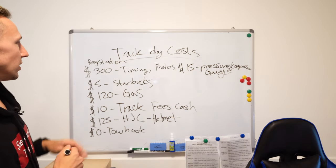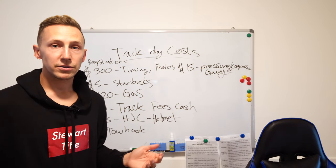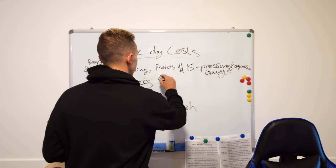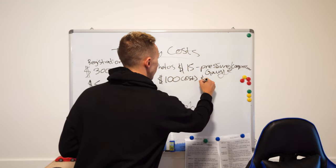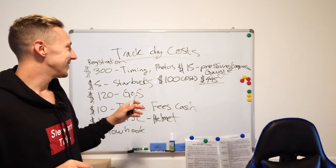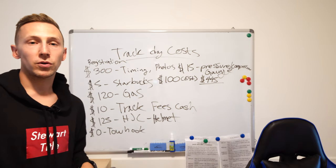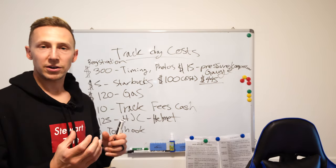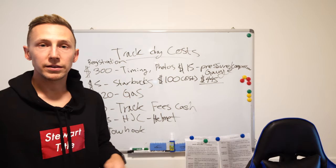So that's a pretty good estimate of what it's going to cost. Another thing you'll want is a torque wrench — that's probably about $100. Mine is $445, but that's specific to Porsche. You want to torque your lug nuts to about 110 foot-pounds of torque. The Porsche center lock is around 440 foot-pounds, so it's a bit different. If you already have that tool, great — you'll save some money.